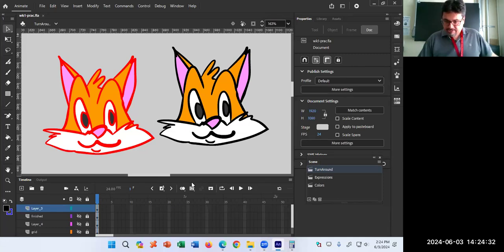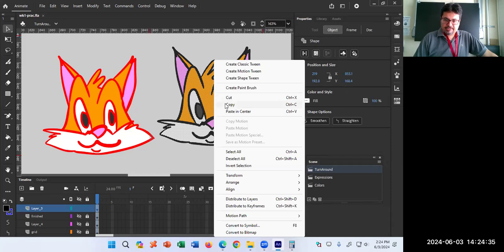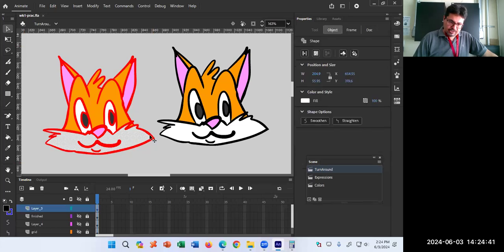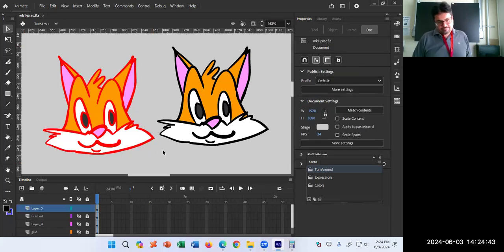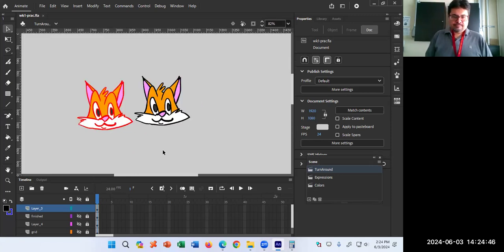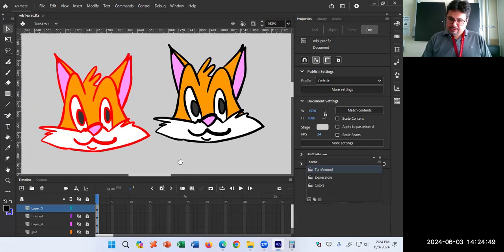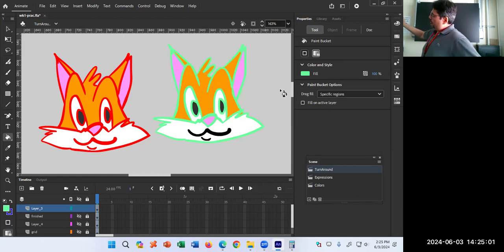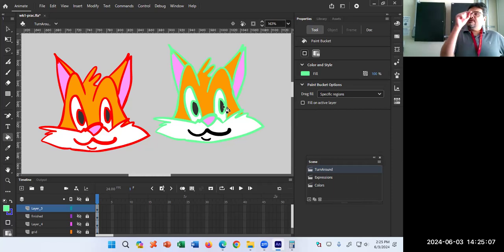So I did that very easily, very quickly. I selected the whole thing. I did a copy. I did a paste. That gave me a complete copy of it. And then I could just start to make changes to the copy. Part of the reason, also, that I didn't make the pupils pure black is that if I did want to change the color of the lines, it only changes the lines because they were pure black, but not the pupils. If they were pure black, the pupils would have also filled black, and it would have been hard to change the color of the inside and the outside of the eye because they were the same color, and then it's harder to separate them.